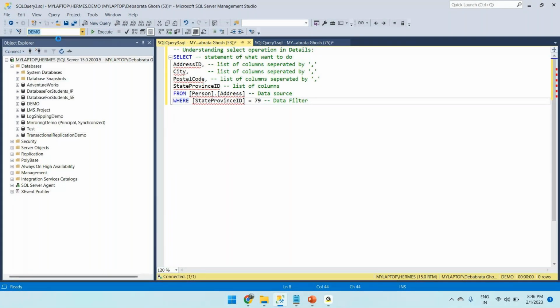Let me connect to the Adventure Works database. All right. Now this is the command. Now let's understand a few things.